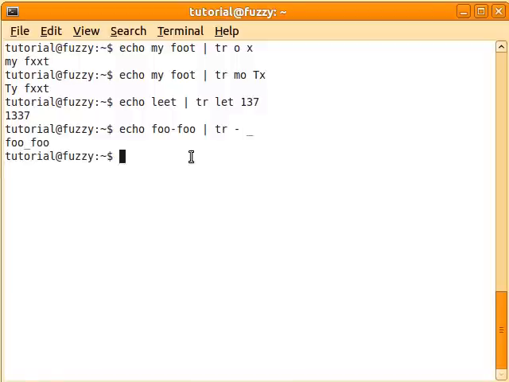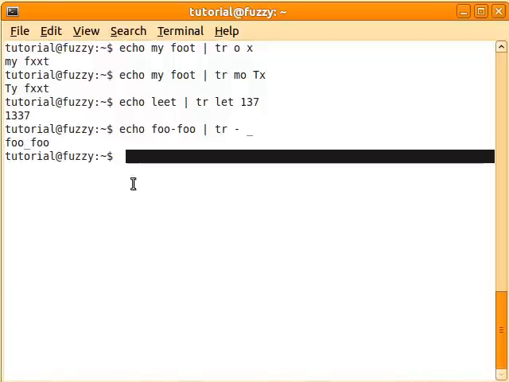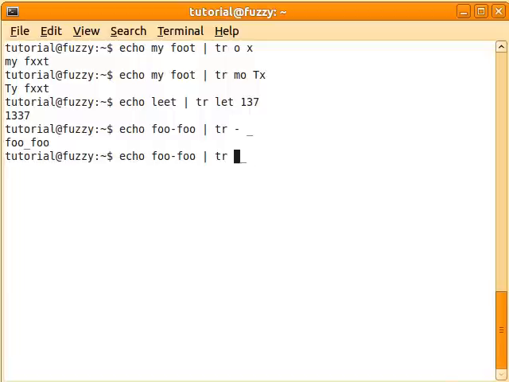Now I have this dash, and it'll do that for all the dashes. It's now an underscore. You can also do that if you don't like spaces in file names.